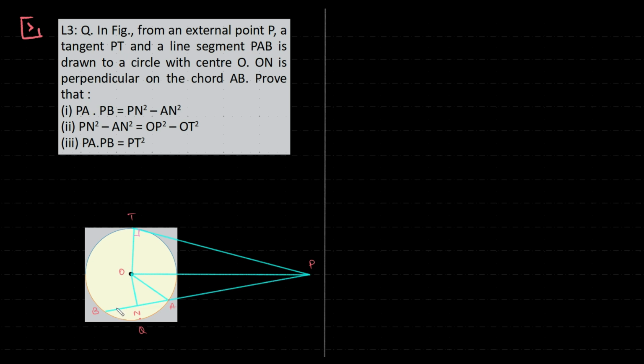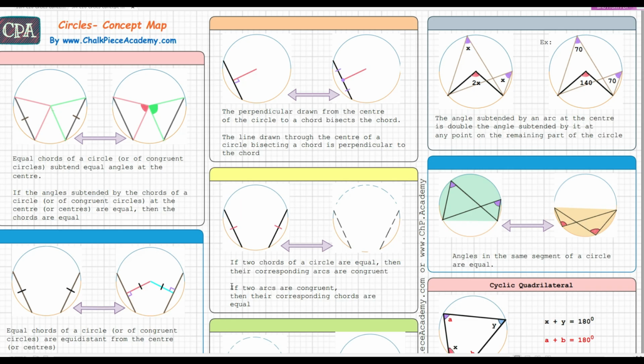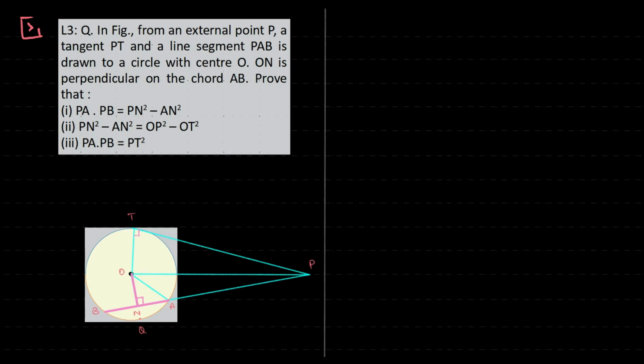Okay. ON is perpendicular to the chord AB. So AB is this. It's a chord. A chord is a line connecting one end of the circumference to the other end. This is perpendicular to the chord. So a perpendicular line drawn from the center to a chord has a particular property. I'm giving you a second and a clue. Yes, it has a property that the perpendicular line will bisect the chord. So making this length equal to that length.